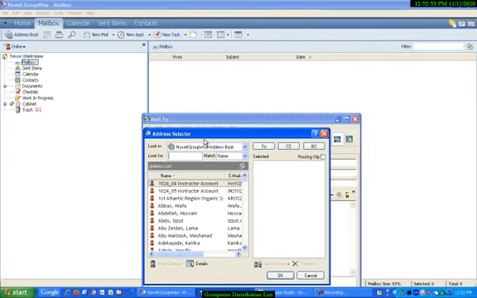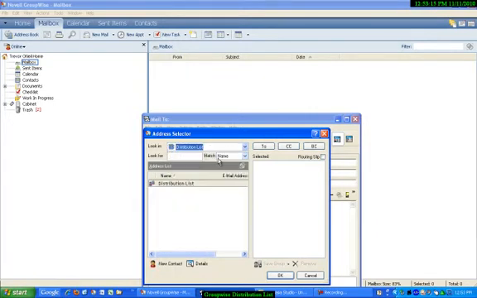In this window, you should see a field that says Look In. This has a drop-down button next to it. Select that drop-down button and select your distribution list address book that you created earlier. When you select that book, you should see the distribution list group appear in the address list pane.